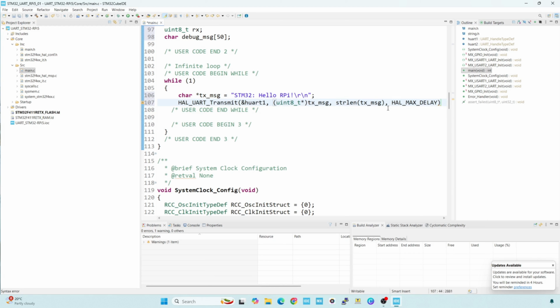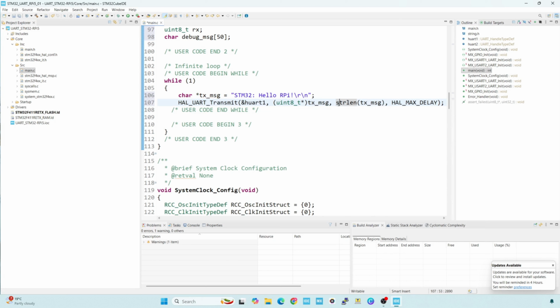HAL UART transmit is a HAL function used to send data through UART. The first part selects the UART we are using. Here, UART1 is used, which is connected to the Raspberry Pi. The next part contains the message that we want to send. We typecast it because UART communication works with data in bytes. After that, we calculate the length of the message.